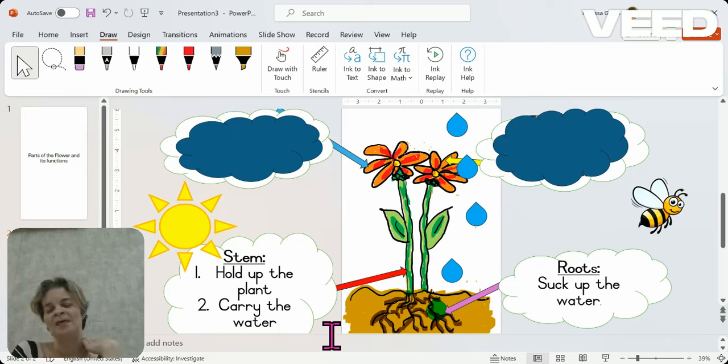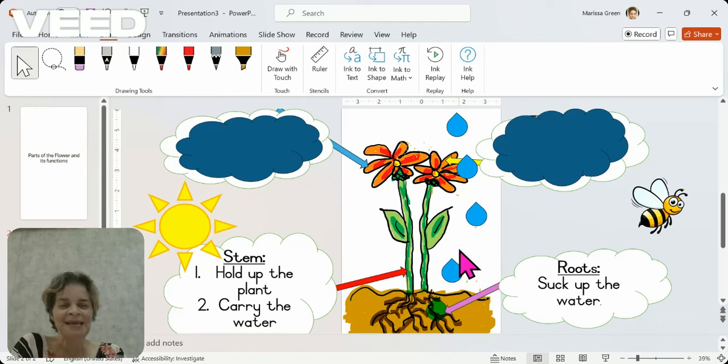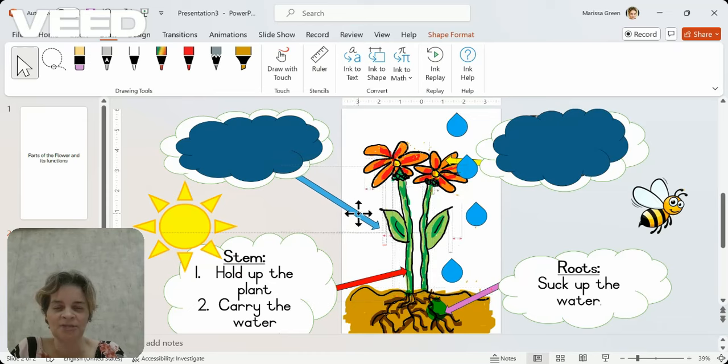Okay, then where do we go? What are these things called here? These things. Right? They are called the leaves. Leaves. What's the leaves' job? So here we're going to talk about the leaves. Okay, what is the leaves' job?